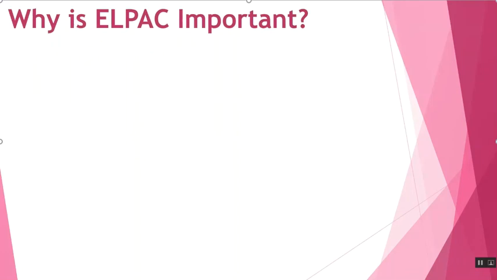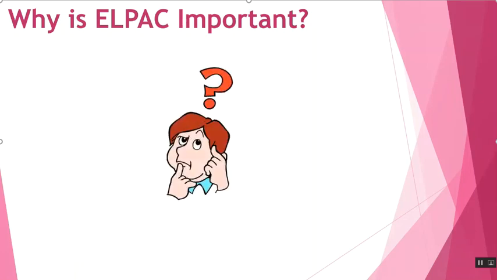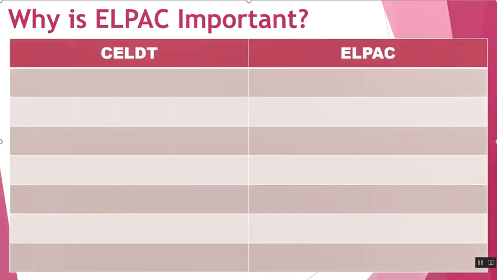California is in the process of transitioning from the California English Language Development Test, or CELDT, to the English Language Proficiency Assessments for California, or ELPAC. The CELDT will continue to be administered until the ELPAC becomes operational. Why does the ELPAC matter? Let's briefly compare the CELDT and the ELPAC.